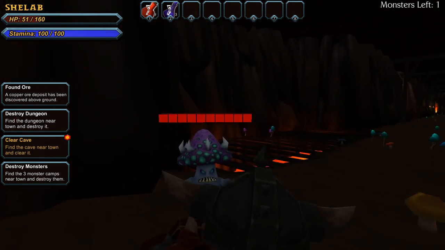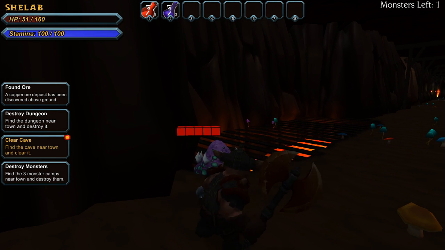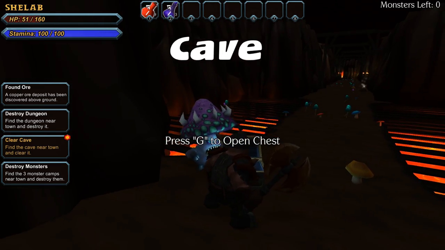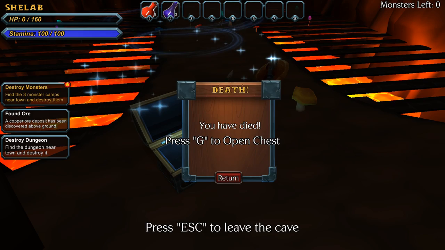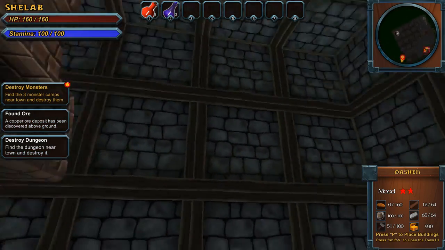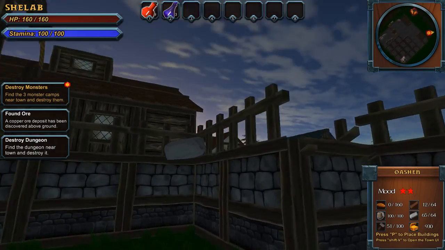Ow! I was meant to be jumping over, not jumping straight into it. One more! One more! Yay! We've done it! Oh no! I was trying to jump out of the way. Oh, I don't get the chest now. That sucks so much. And I'm also stuck inside a building.